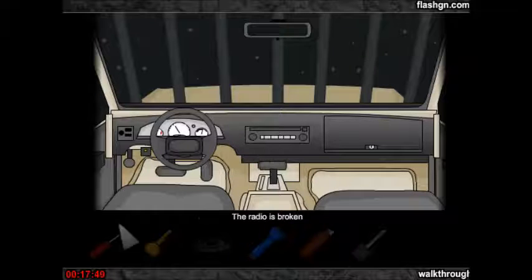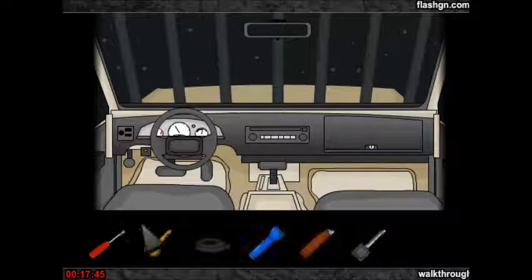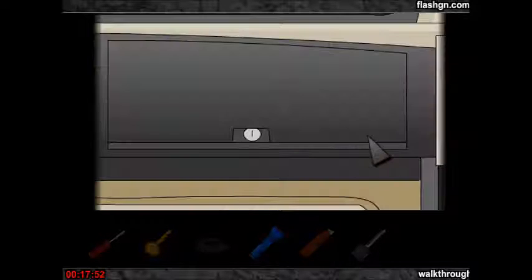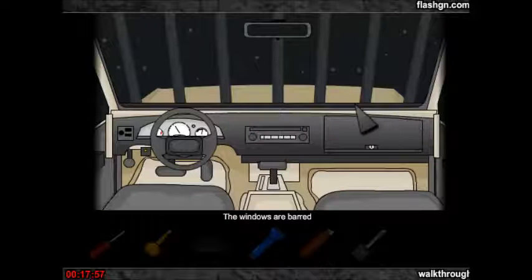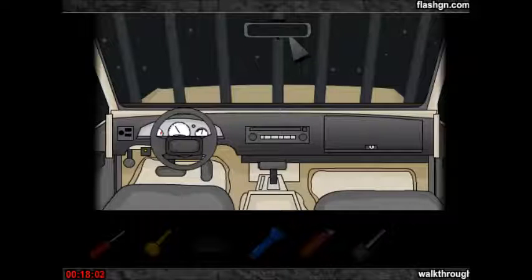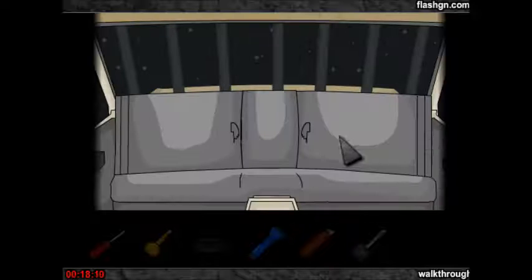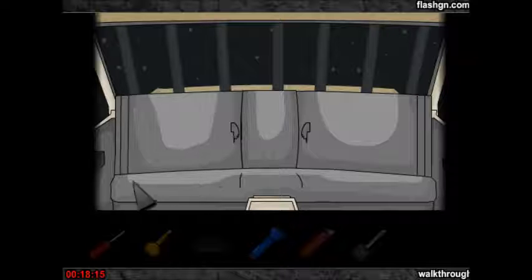The radio does absolutely nothing. Can I break the radio? Can I do something to the radio? How about you? You're stuck in park. Nothing in the glove box at all. That was just the E40 code. The rearview mirror doesn't want to show me anything. These two side screens are completely devoid of anything of use. Nothing under these flaps.